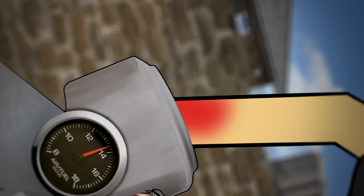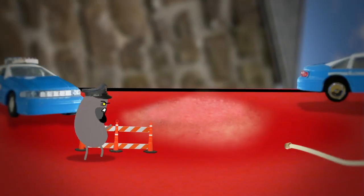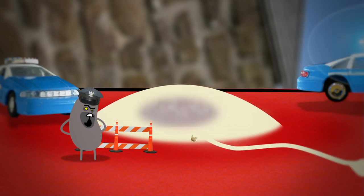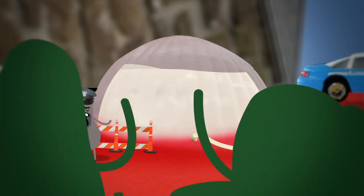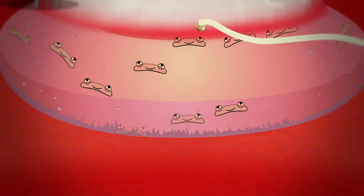New shoes that rub can make your skin red and sore and can sometimes cause a blister. So what's going on? Your blood vessels deliver a fluid called plasma to the top layers of your skin. This makes the area swell and a blister springs up. It protects the skin from germs. New cells make their way to the top, replacing damaged ones.